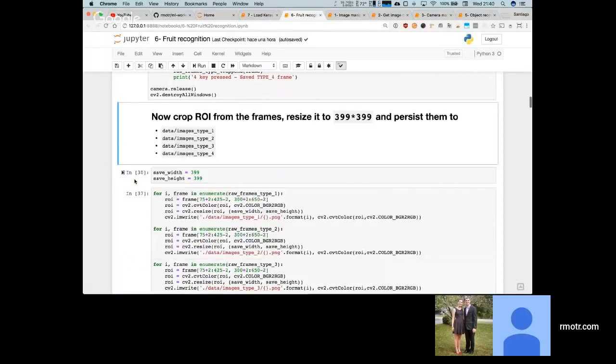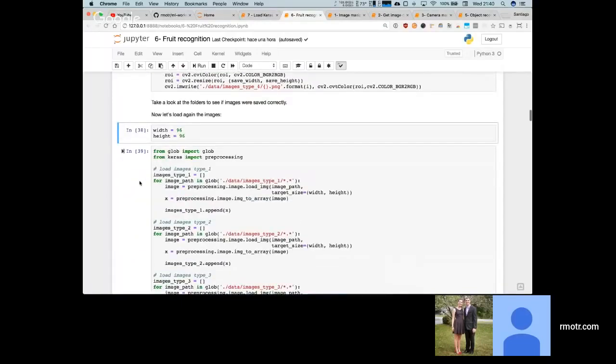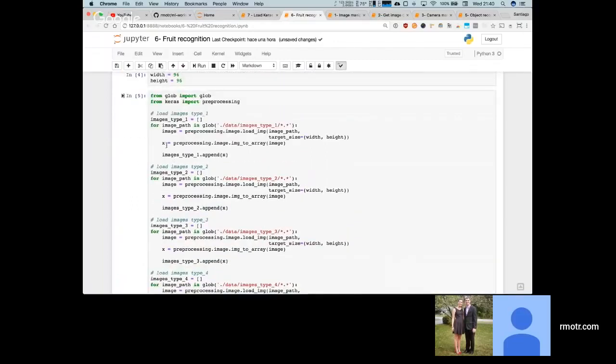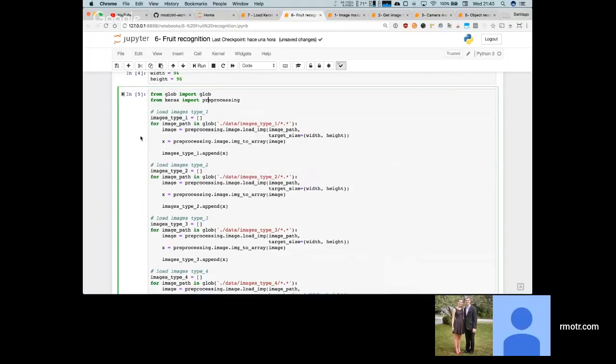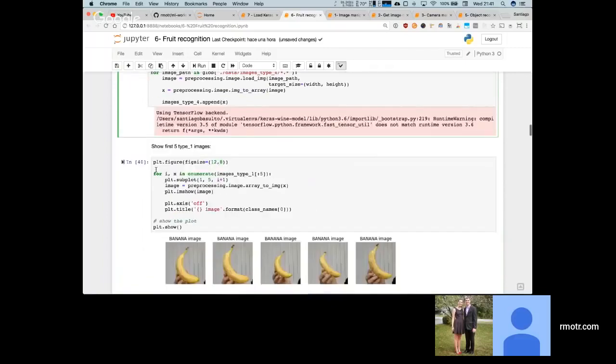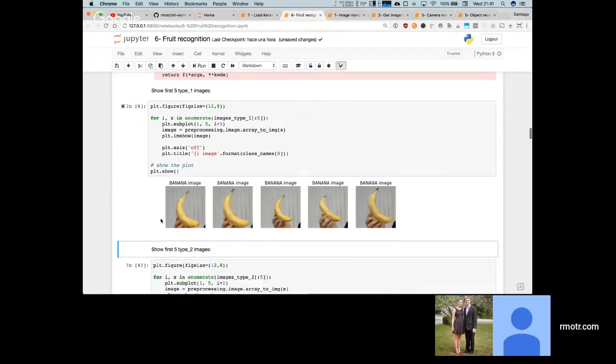And what we're going to do is load those images right here from those directories. In this case, what we're using is the preprocessing module of Keras. Okay, so Keras, that machine learning framework that I showed you before, also includes a couple of utility libraries. In this case, it's the preprocessing module that's going to load images from the directory you're specifying, and we're also turning them into arrays. As you guys remember, so let me show you the bananas right here. There you go.